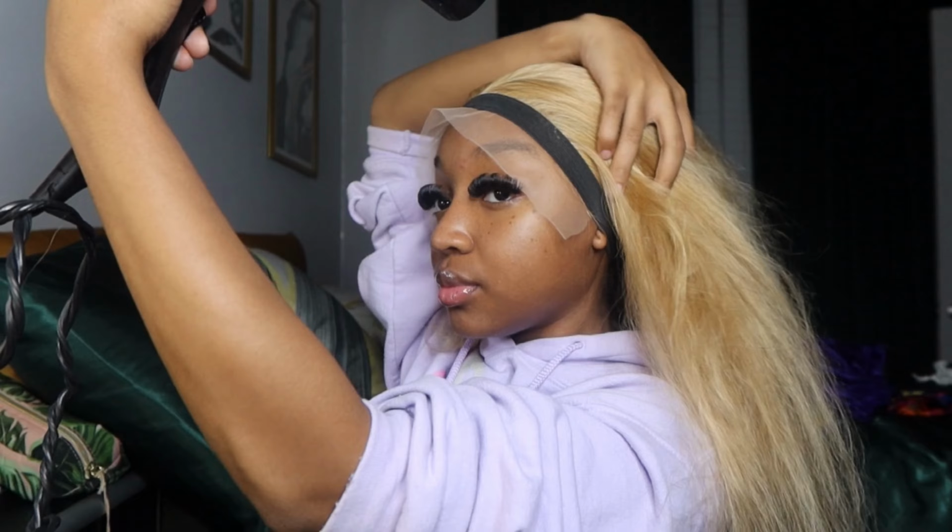I'm here with Megalook Hair and they sent me this 613 but like an ash blonde edition wig, and I really loved it. I really loved how it turned out with the side part. So you see me installing this wig, and I will say I did enjoy how the lace blended with my skin, and I did like how the final look came out. The lace was very good to melt, and the hair was very good when I straightened it. I will say that. So yeah, just keep on watching and let me know what y'all think about this hair.